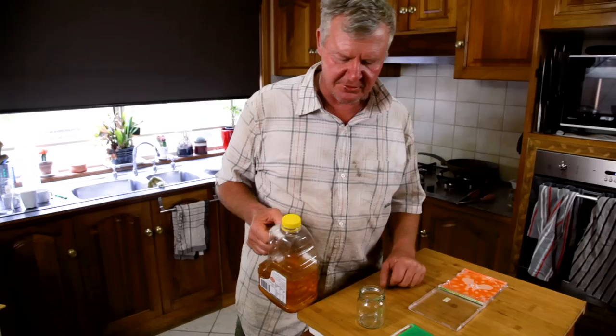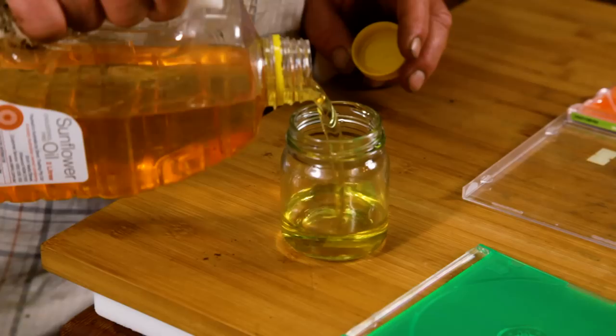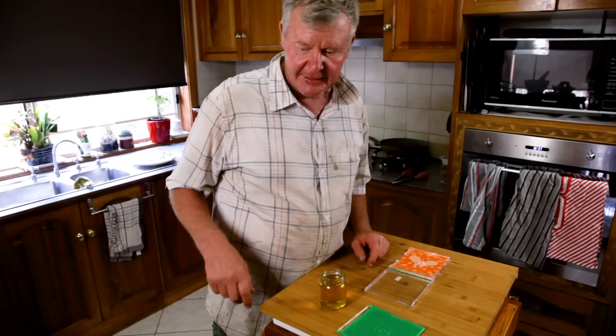I thought, if I tip that on there, I'm going to make a hell of a mess, so I'm going to tip it in this little jar. This is a bit of used cooking oil, so it's got a bit of flavour going on, because, you know, waste not, want not here in the bush. I was looking for an eyedropper, but you can't have everything.